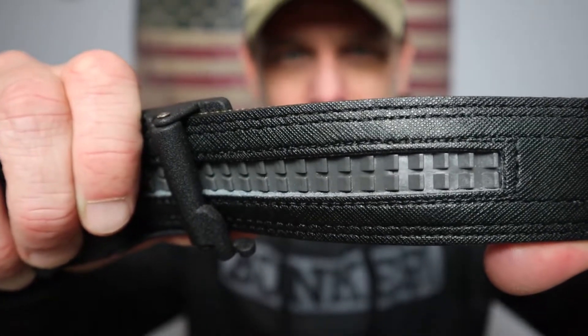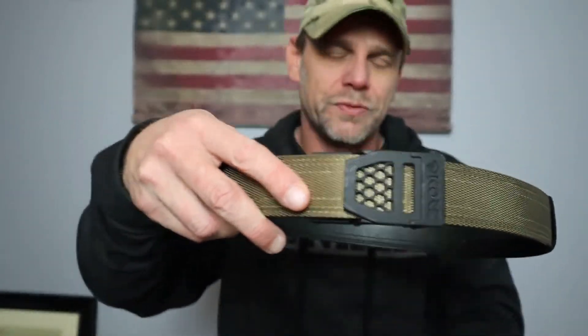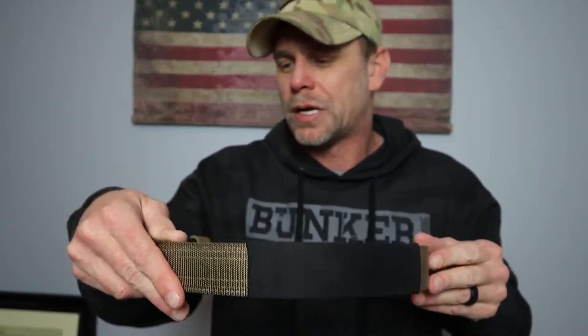That's why this is so awesome — it gives you such small adjustments, I believe they're quarter-inch increments. And of course you get a really cool looking belt buckle. There's a variety of colors and variety of buckles, so you can actually kind of assemble your own belt. I really like the belt protector because if you're carrying concealed, your belt clip goes over it and you won't slowly wear out the outside of your belt over time.